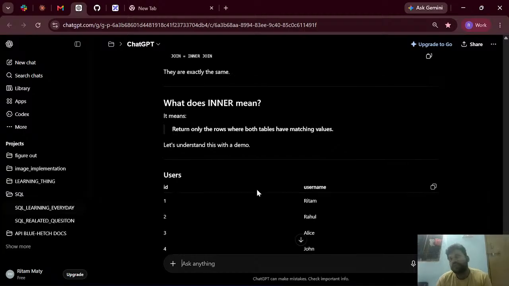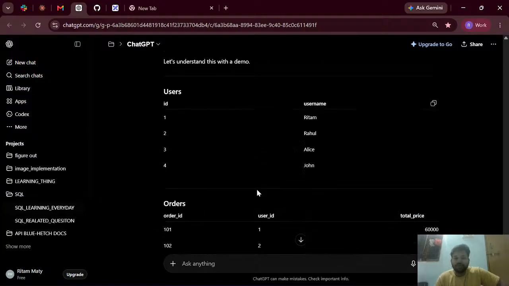That is actually what join is doing. After the ON keyword, we give the condition of what should be matched, then you get the table. So there, user ID equals order user ID. If both are matched, that time the table is created, and it's doing the same thing.